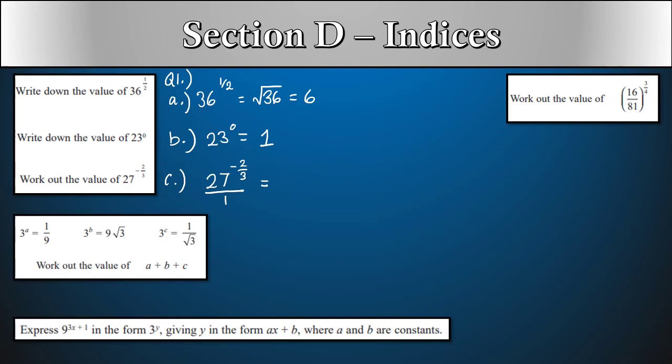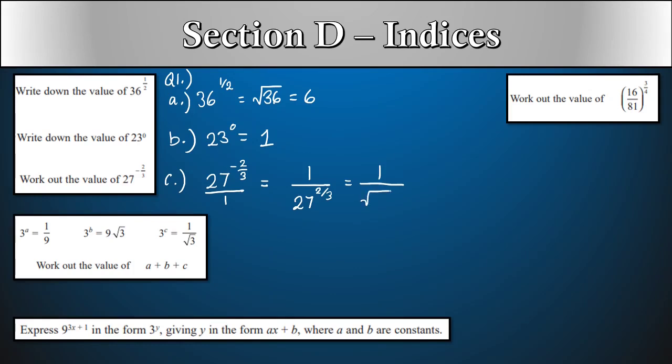So what I do first is I flip this fraction. So this becomes 1 over 27, and then my power, instead of it being negative, becomes positive. So this is 2 over 3. So that's my first line of working. Next, let's deal with the denominator of the power. This bottom number tells us what root we're taking. So first, we take the cube root. Because this is a 3 here, we take the cube root. If it was 4, we'd take the 4th root. If it was 2, you'd take the square root. So because it's 3, we take the cube root of 27.